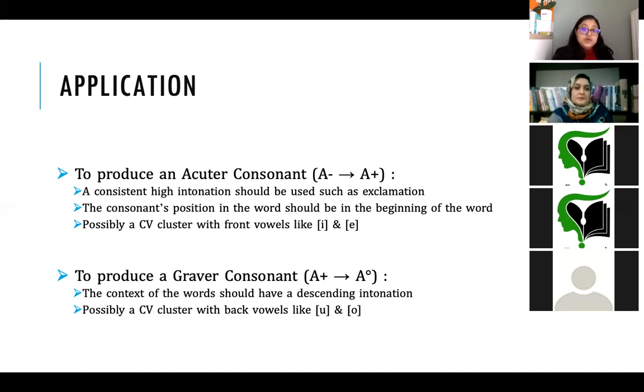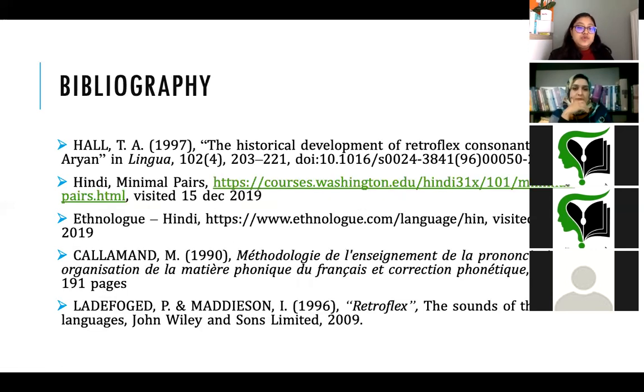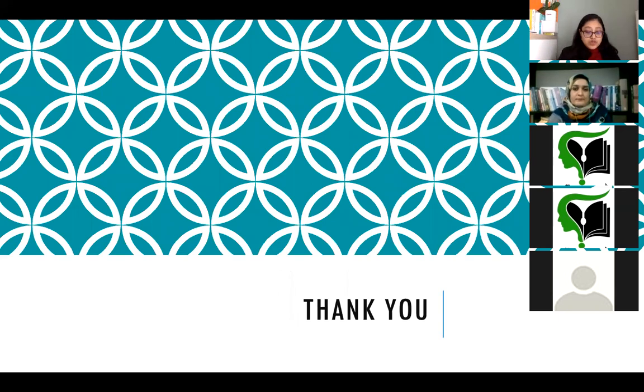And finally, to conclude, the differentiation based on tenseness would have similar properties as I have given here. It is very important to note that this is merely a proposed methodology with a theoretical base that obviously requires application-based research with a large corpus to better understand and study its utility in a classroom context. And this perception and production of retroflex consonants among Francophone learners is exactly what I'm working on at the moment as a part of my master's thesis.